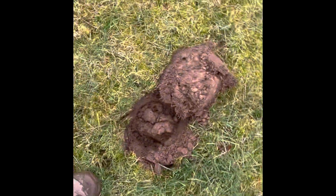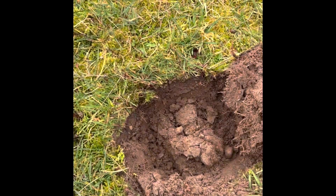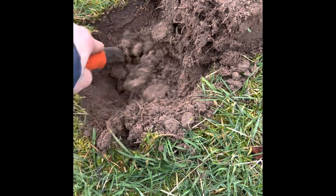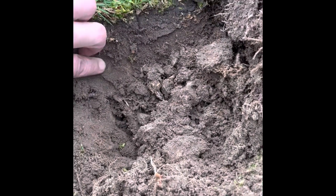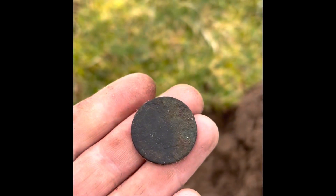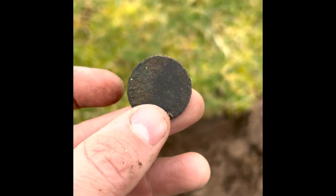It's getting a bit drizzly now, not as warm as it was. Right, we've got that turfed — let's have a little look. Still in the hole — get the old pinpointer on the job. I actually charged this up for the first time in about three months last night; lasts forever, this thing. Oh yeah, it's right on the top. What we got? It's either a bit buttony or a bit coiny. I'm going for button — no, I was wrong, it's a coin. I can't see much detail on there. Not quite — that one's had it. Right, let's keep looking.